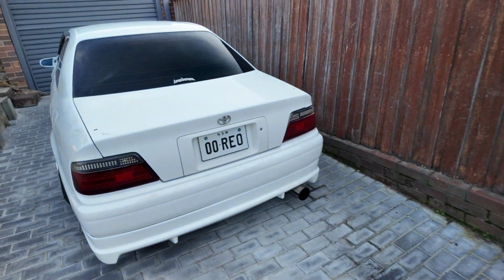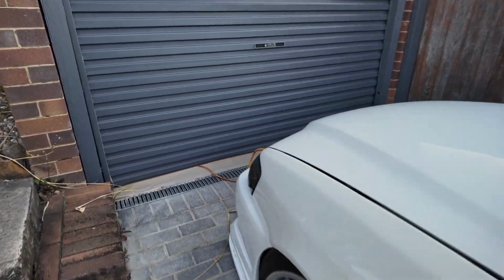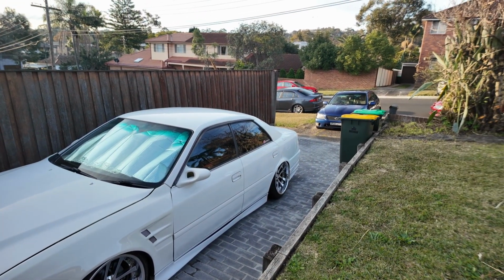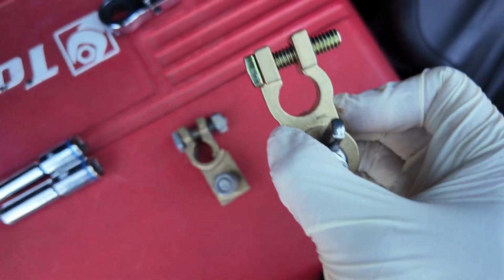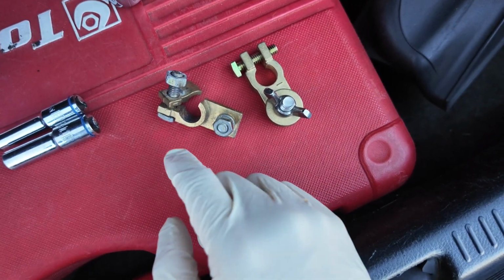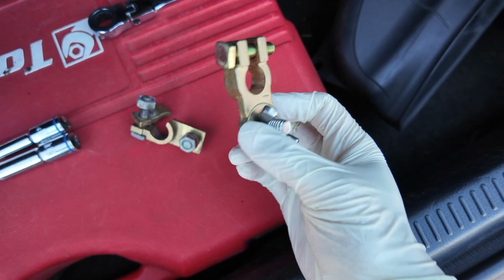The car is actually starting now. For this car to be stuck here, that meant the Chaser was stuck here for 2 weeks as well. But luckily I got this car on charge with a trickle charger, so I know the car won't die, but still pretty shitty if I can't reverse the car out. It's the next day and we had spares in our garage and it was a negative terminal as well, so I didn't need to go to the shops. I don't feel comfortable driving around like this because honestly the car can shut off any minute just because of a terminal. So yeah, came in clutch.